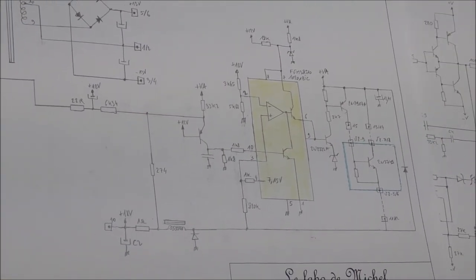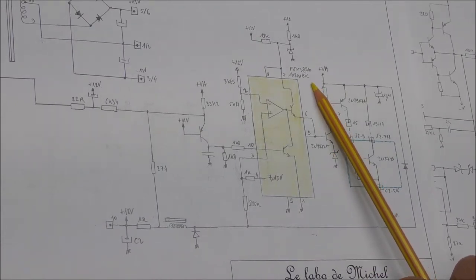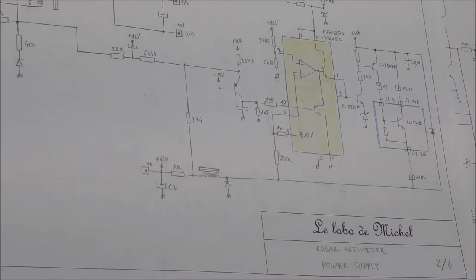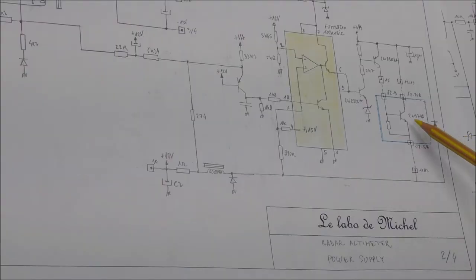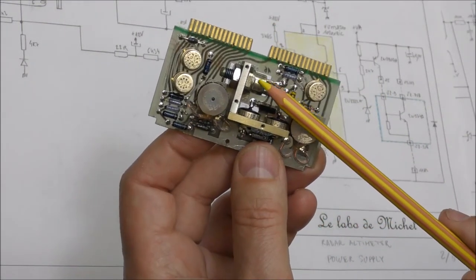So actually it uses a standard part, which is an LM723, the military equivalent, which is this strange reference, but it is identical except probably with mil specifications. So the inductor actually is this one. It is a small inductor which is present on this board, this one. And this switching transistor here is in the other board, this one, so it is this big transistor here.